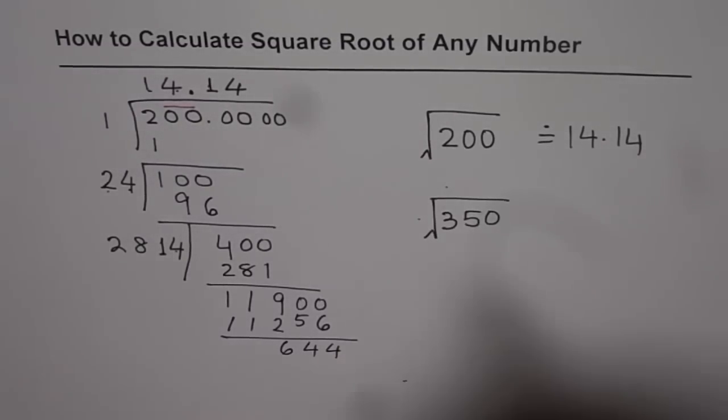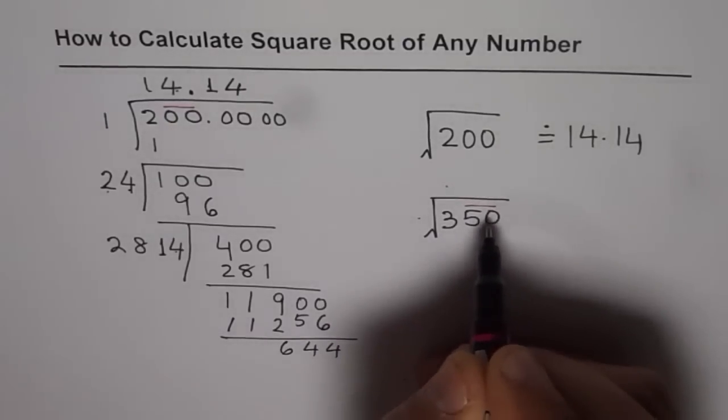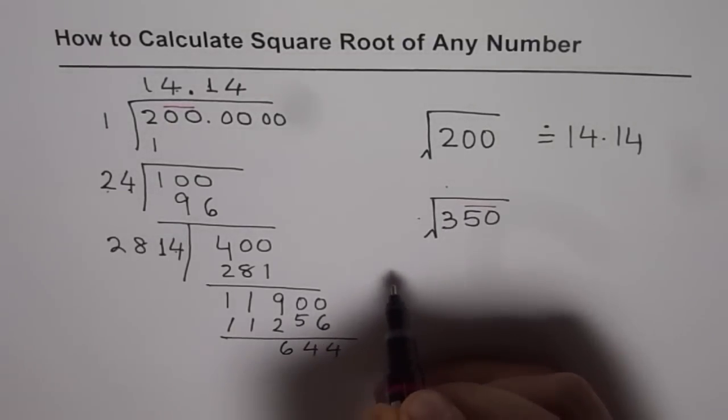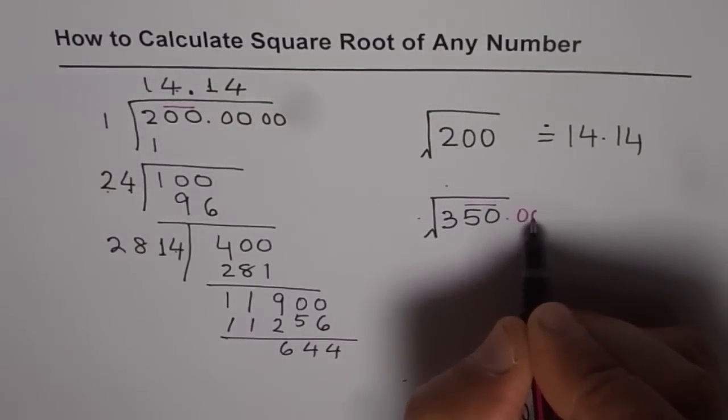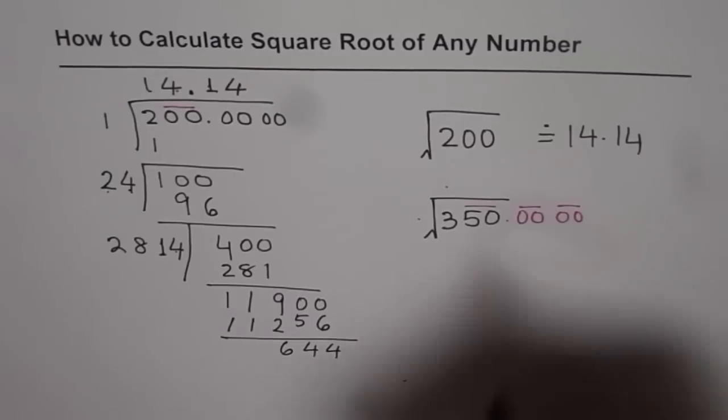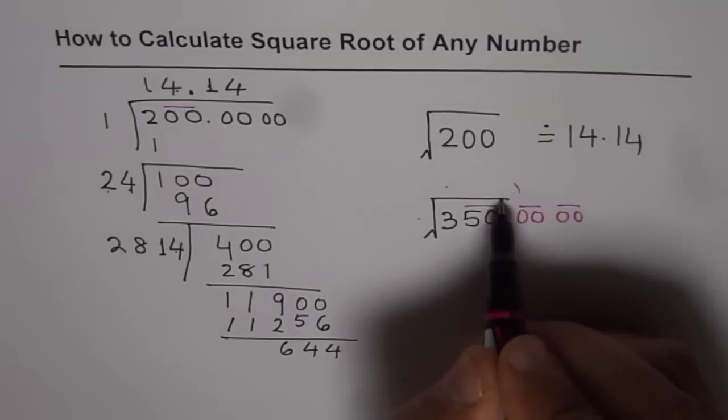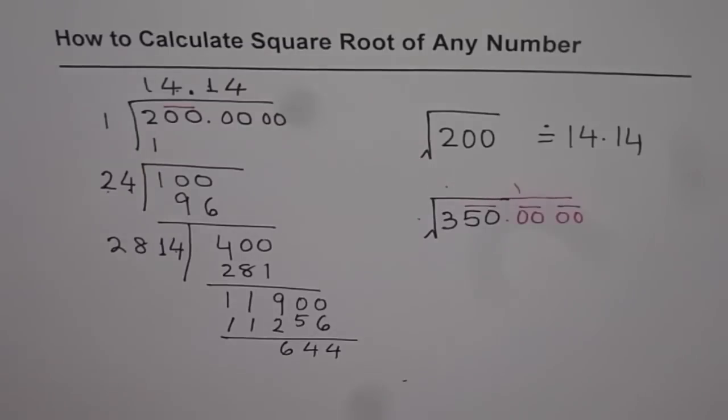First step is, of course, to club them from left. So we get group of two here and then one. And if you want decimal places, you can add more zeros - sets of zeros you have to add. That way, you can get to two decimal places. So that is how you can actually find square root of any number. Practice with a few numbers at home. I hope you appreciate it. Thank you and all the best.